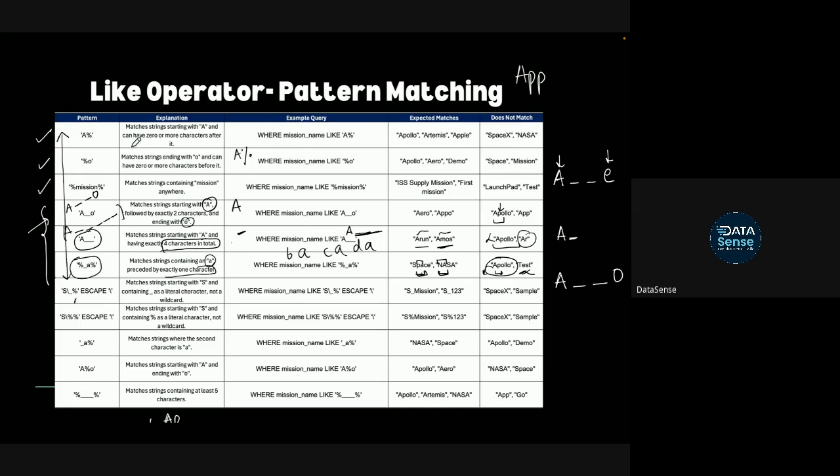See, patterns you can create on your own. You basically need to understand what percentage means and what wildcard means. That's it. In an interview or in a question you might not see any pattern like this. You can get some other pattern, but you should know what percentage means and what wildcard means. Okay. All good?